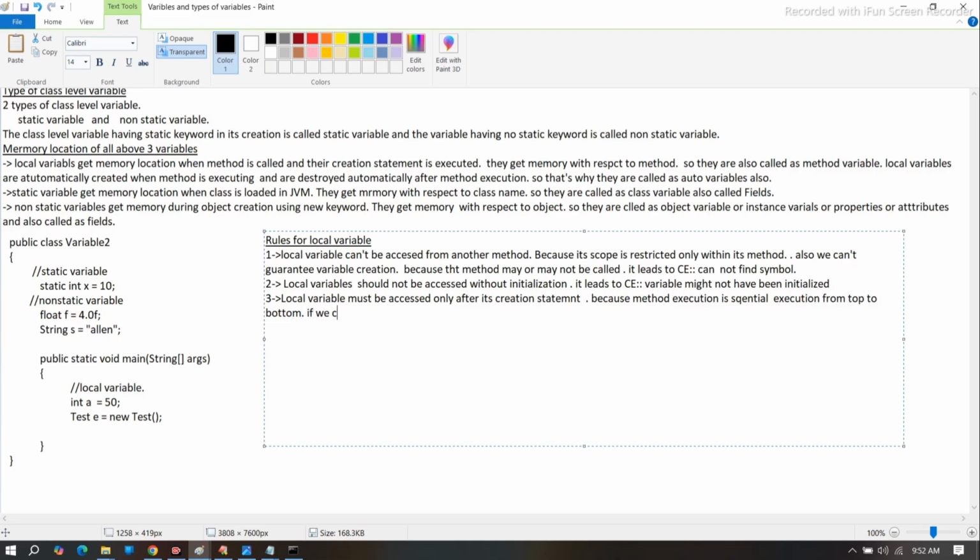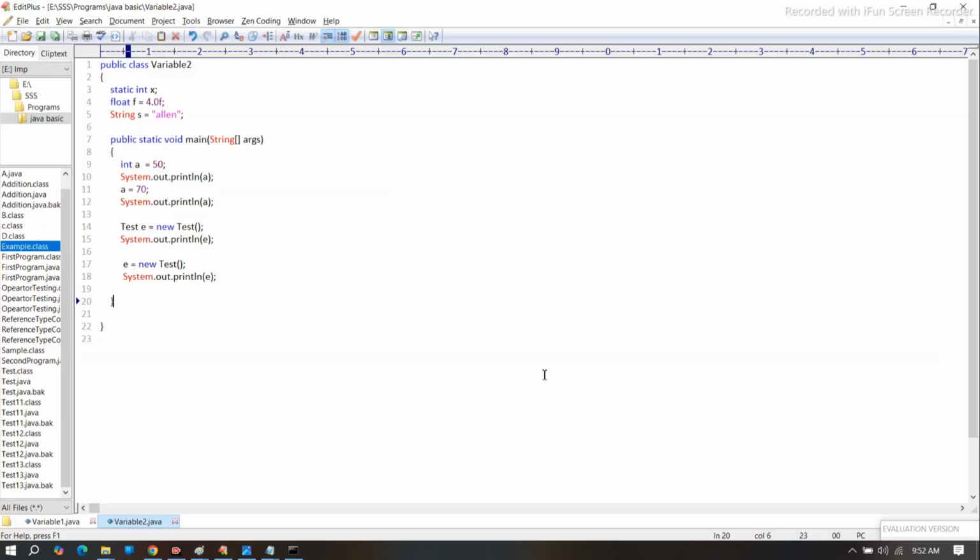If we access it before its creation, yes or no? If you access it before its creation, it will immediately lead to a compile time error saying cannot find symbol. Yes or no? Cannot find symbol.